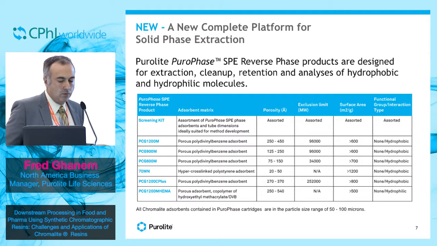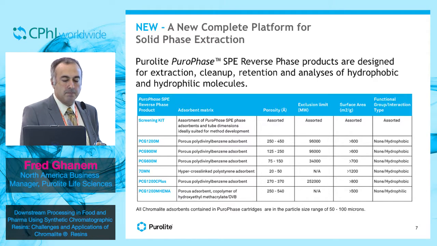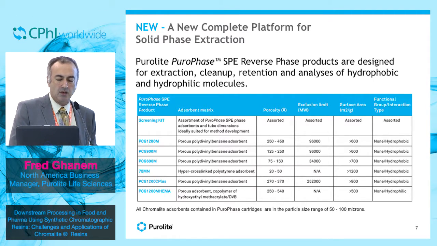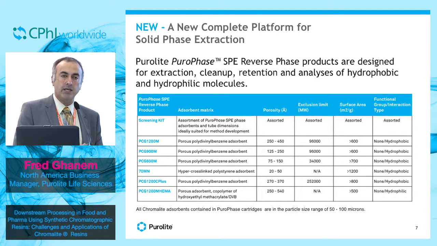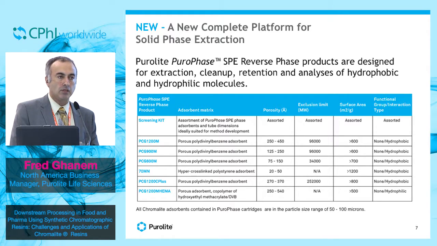So now for people that don't know which product might be the best one for them, because I'm dealing here with at least 6 different polystyrene divinyl benzene with different surface area, different pore structures, and so on. We do also offer a screening kit for companies that don't want to inform Purolite of any of what they're doing, and we can offer you the screening kit for your evaluation. But the more you can tell us about what you're trying to do, the more we can assist you.